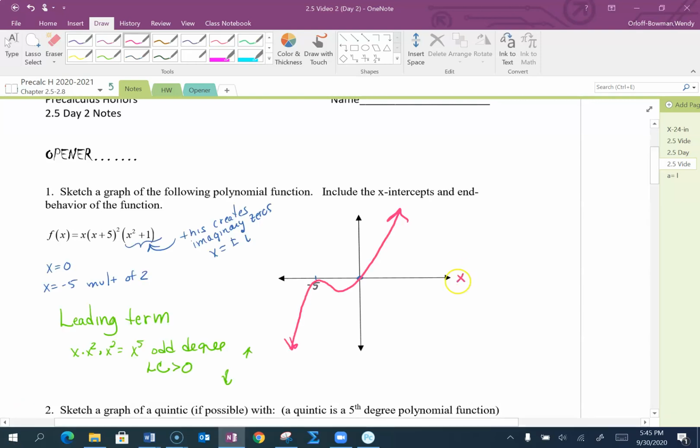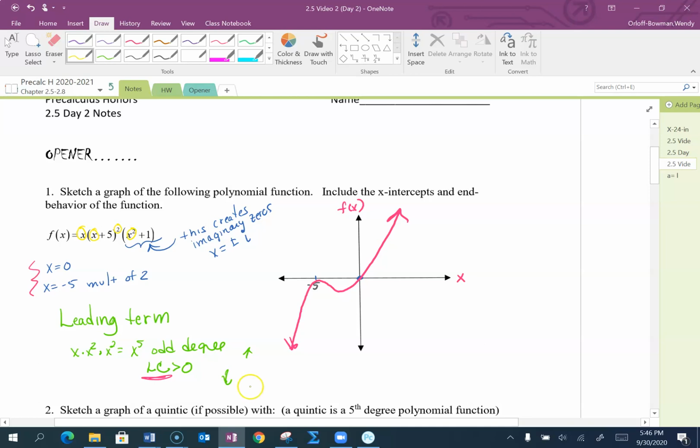All right, here's my graph, and I'll do a little explanation of it. Things I thought of were what my zeros are, and if I had multiplicity, and you could see that written over here. I know that the factor of x squared plus 1 creates complex zeros that happen to be imaginary, x equals plus or minus i, so those will not create x-intercepts. I figured out the leading term was x to the fifth. So an odd degree term with a leading LC, which in my notes means leading coefficient, that's positive. I find that leading term by multiplying the highest degree terms on each factor.